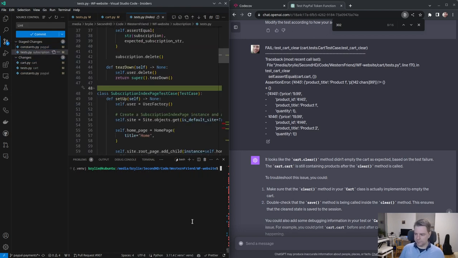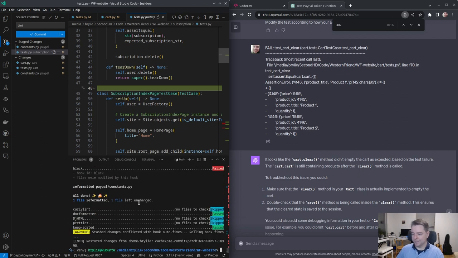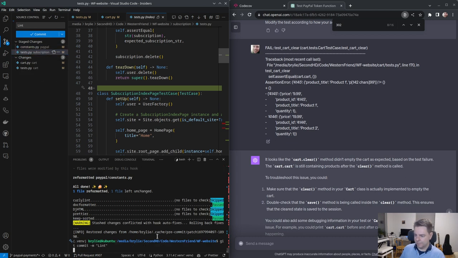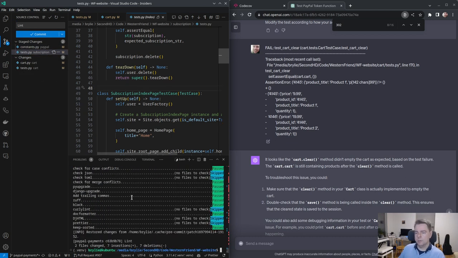So the other thing that's going on is I've got these pre-commits that are initializing. There they go, and they're gonna run. This is why I was having problems with formatting on my CI pipeline: I didn't have my pre-commit actions running. There we go, constants, right there. Yeah, that'll catch this stuff for me automatically.